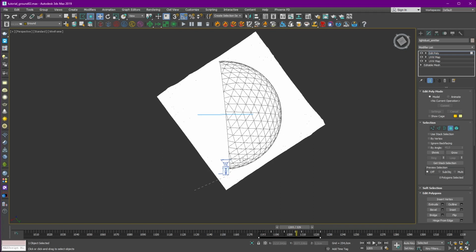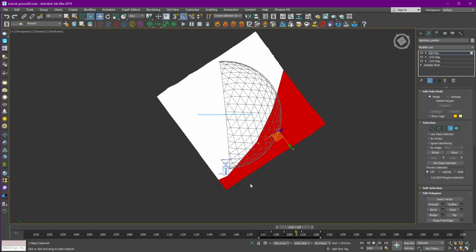Turn on poly mode and let's select everything which is outside of the camera view. And delete, because we don't need that right part of the ground.